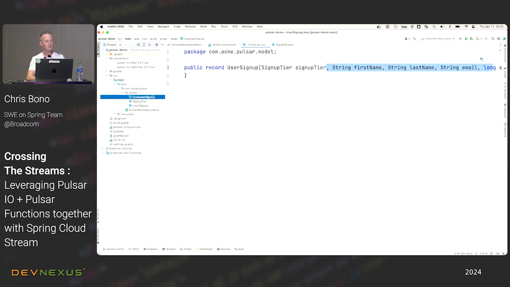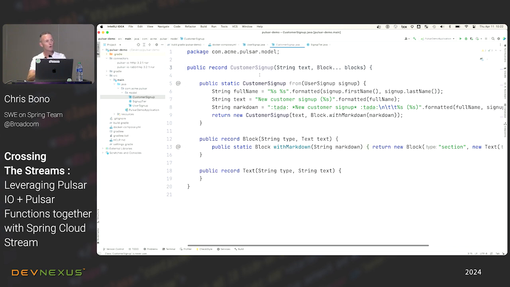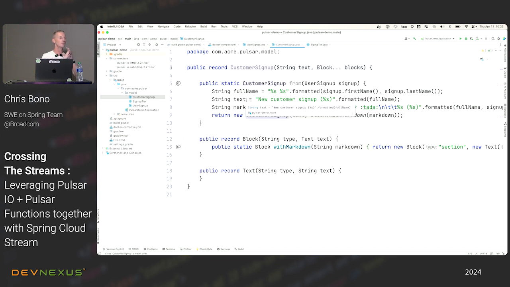The customer sign up is interesting. Whenever you do a webhook to Slack, it needs 2 things. The JSON needs to have an entry called text and an entry called blocks. And so blocks is what generates the card. So ideally, we wouldn't create this and store this as our forwarding, as the converted record. We would do another step that would transpose it. But for our purposes, this is just going to take that user sign up and put it into a form that will plop out on Slack for us.